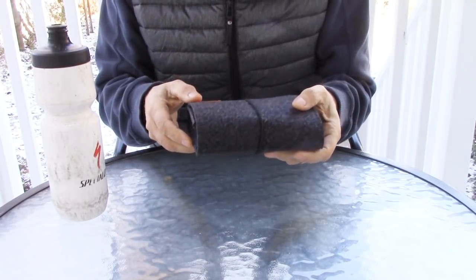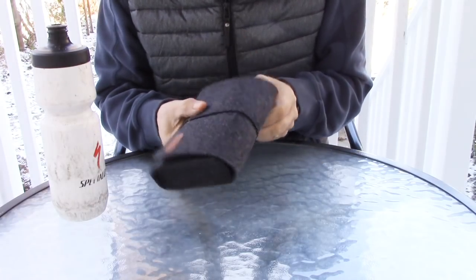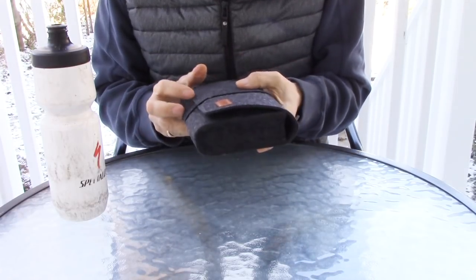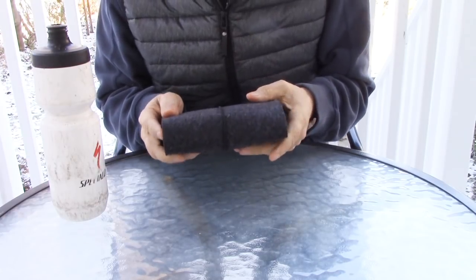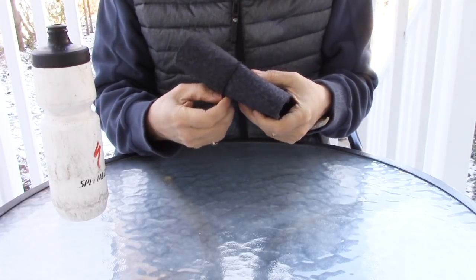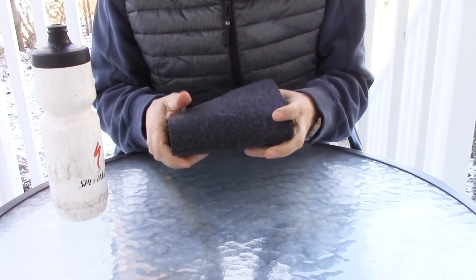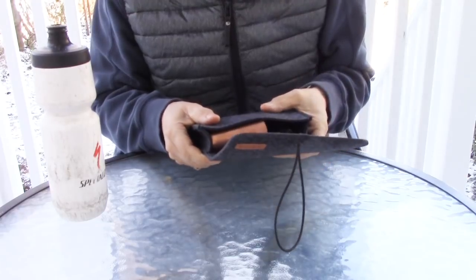Now, right now I'm on the deck of my home, so I wouldn't actually be using this. I'd just pop inside and make a cup of coffee. This is for when you're outside having a bit of an adventure. I was going to do this on a cycle ride this morning, but we had some freezing rain and a little snow overnight. Then I thought maybe when I go kayaking, but it's a bit cold for that, and there's not enough snow for cross-country skiing, so I'm on the deck to show you this. But normally, this is for when you are out having an adventure.